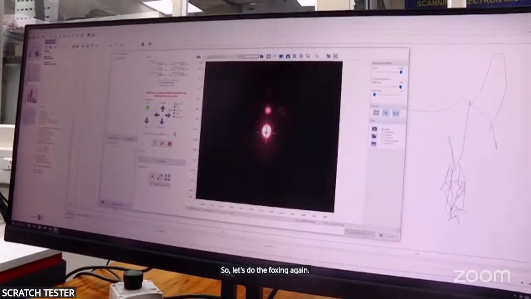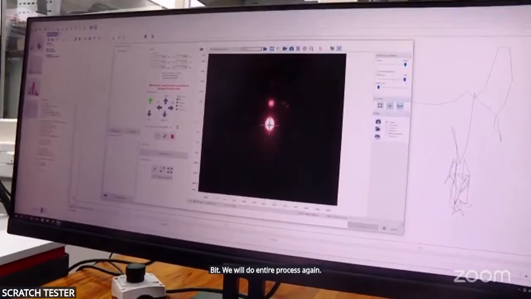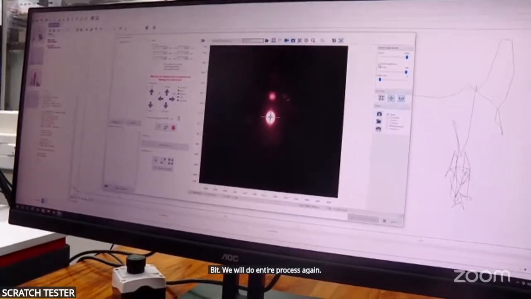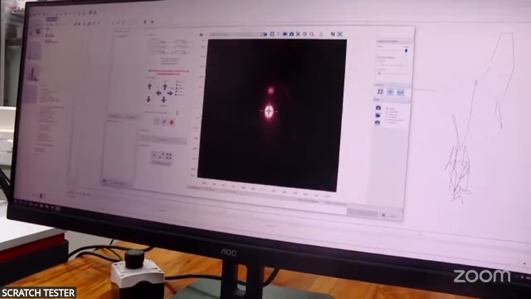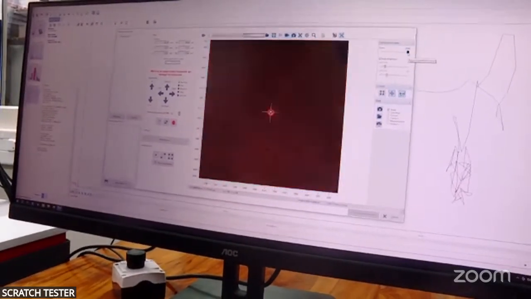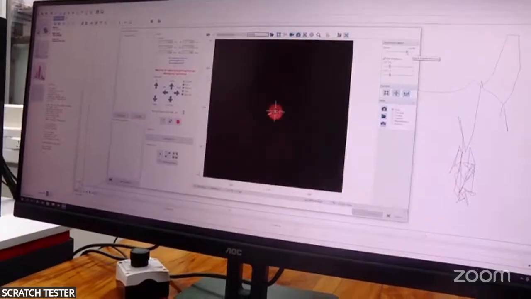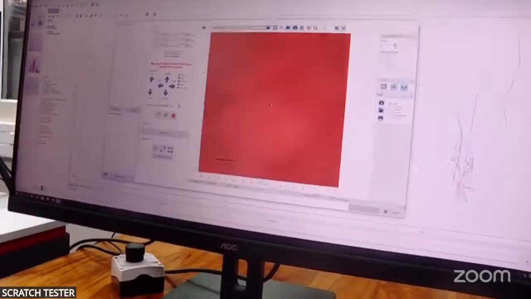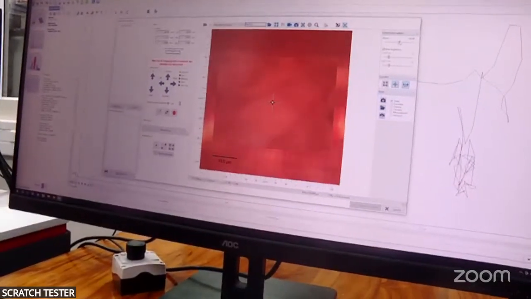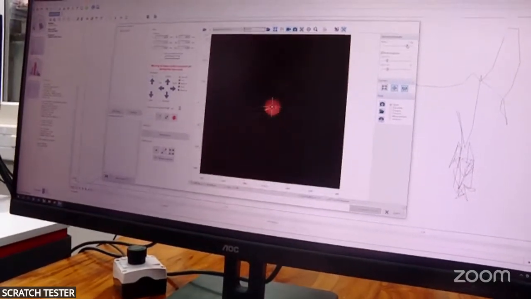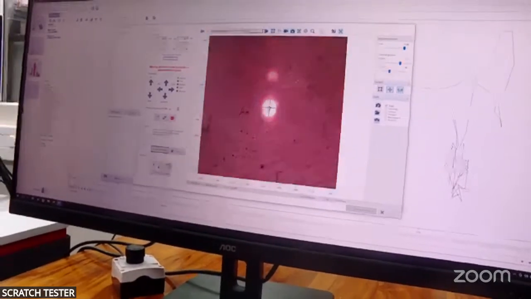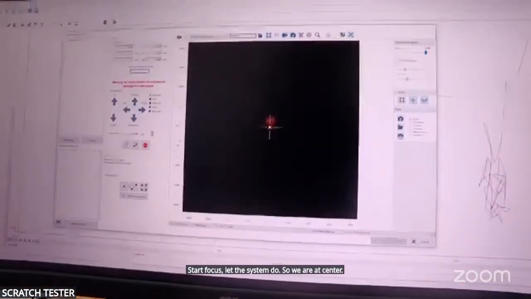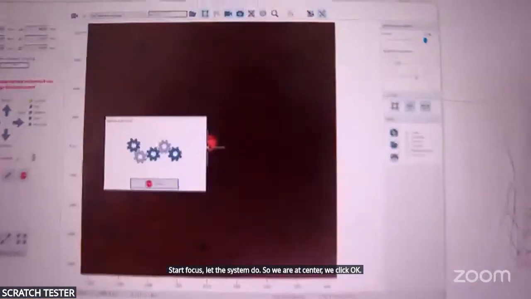We will do the entire process again. We'll click on start focus, let the system do it. So we are at center, we click OK.